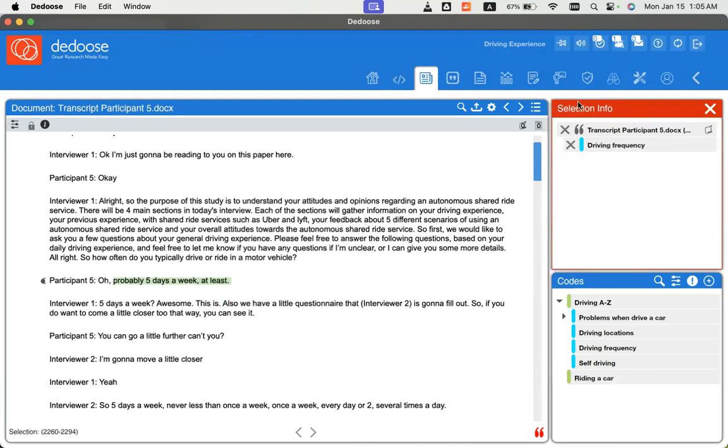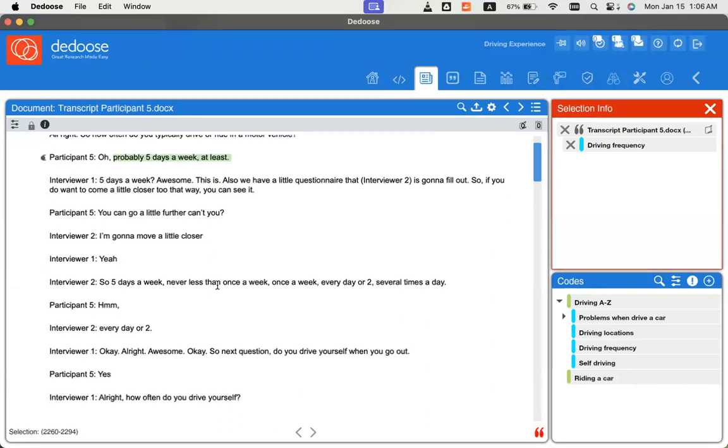And you can be sure by looking at this selection info where it will say driving frequency is added here. That means you have added this excerpt to that code. And you can also look by hovering to the left side of that excerpt. It will show you the names of the codes as well.